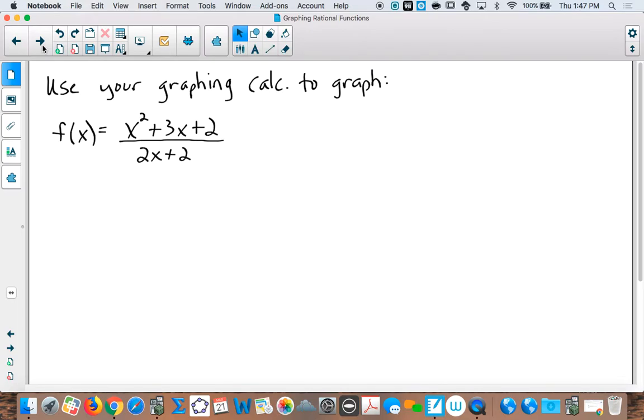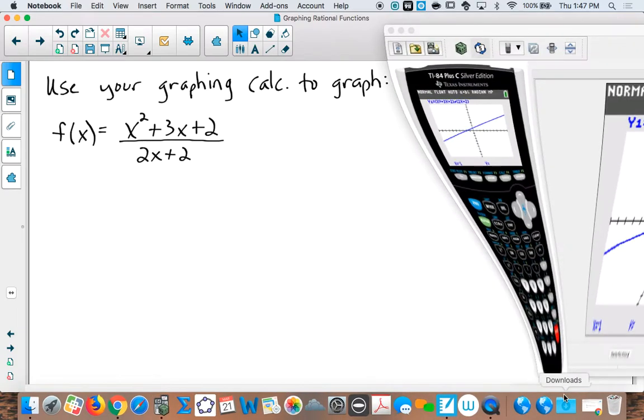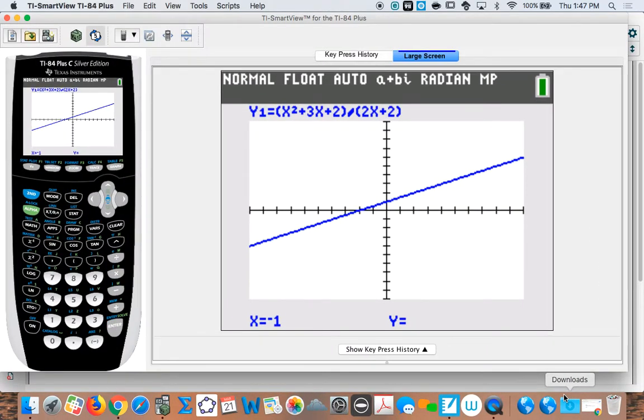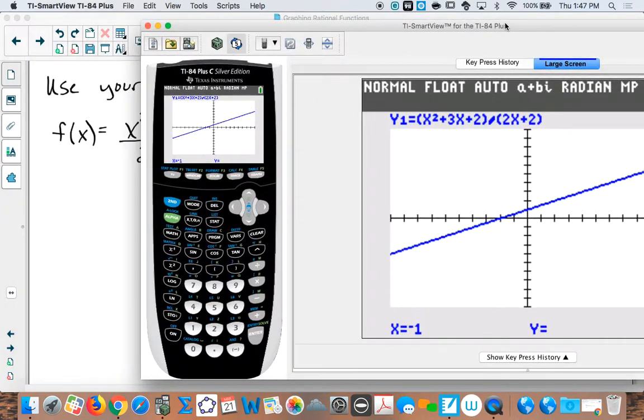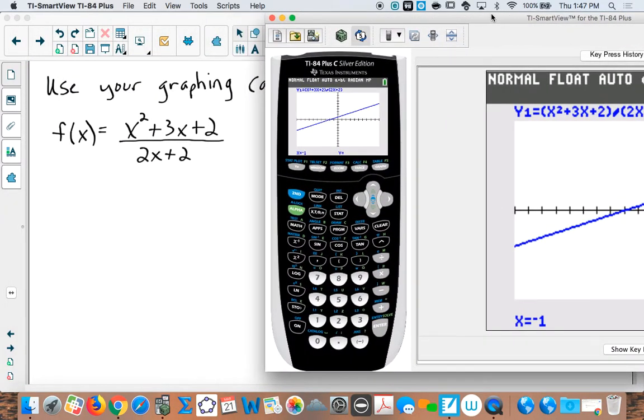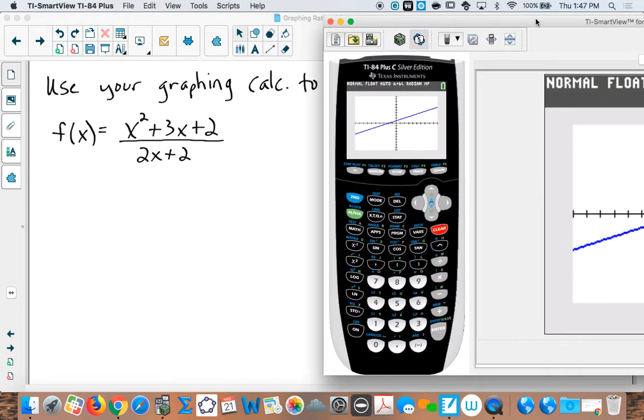It's fine. Okay. So if we take a look at this graph, let me just scoot this over a little bit. You can graph it yourself, but this is what it looks like. Let's go back here. Okay. Why do you think this rational function is going to look like a line? How does that happen? Any ideas why this one is going to be a line? If you look carefully at the equation, what do you think is happening? Aiden. The bottom's canceled out.